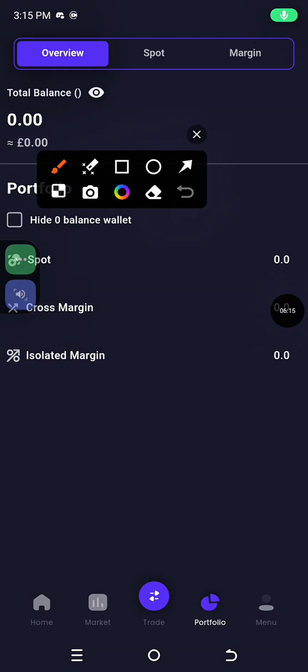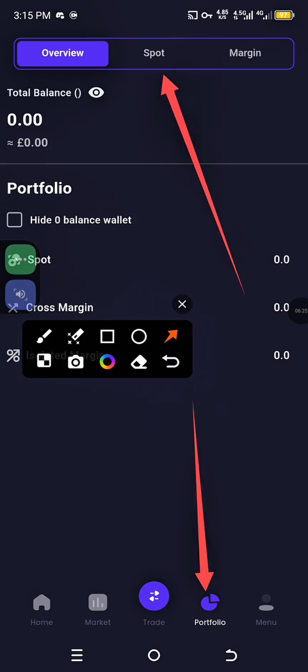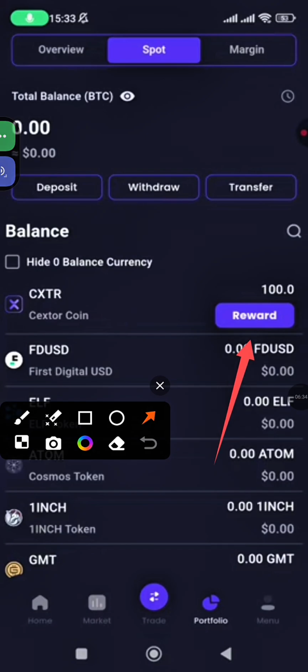Once you're done with your KYC, if you want to see your coin, the next place for you to come is to your portfolio here. Once you come here, you need to come to where it says spot. Once you click on your spot, now that you're done with your KYC and you've passed it, you're going to see your reward here. As you can see, my tokens are already here waiting for me. You're going to be claiming your 100 tokens, and these 100 tokens are the ones doing the airdrop. They are going to extend it to your USDT.